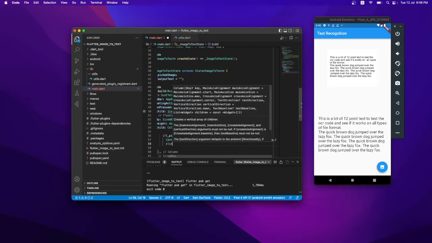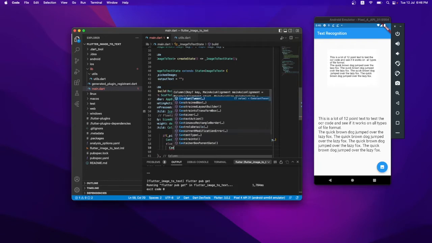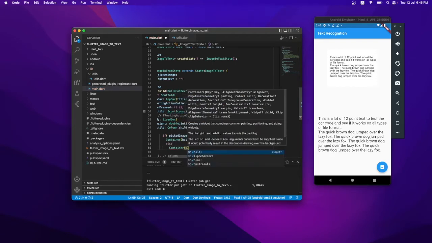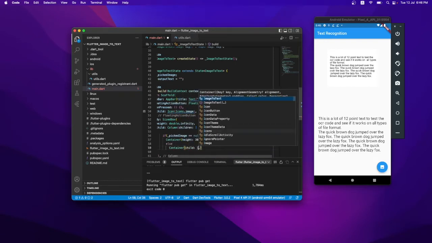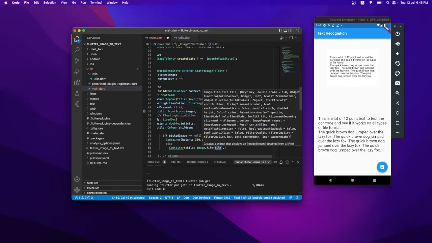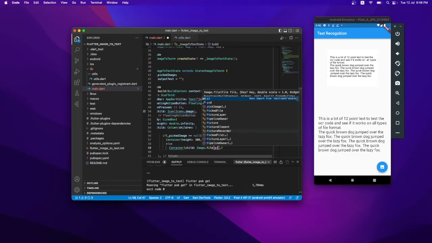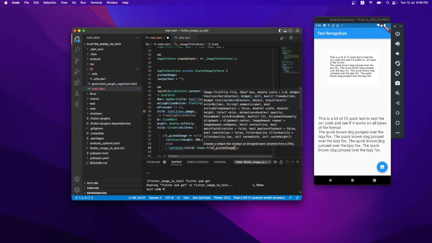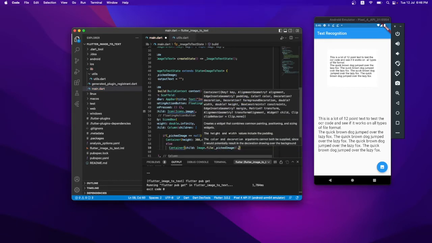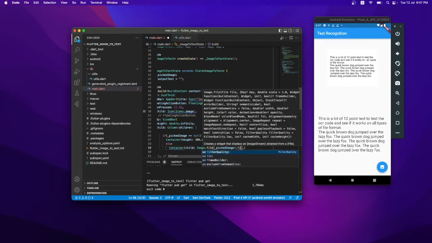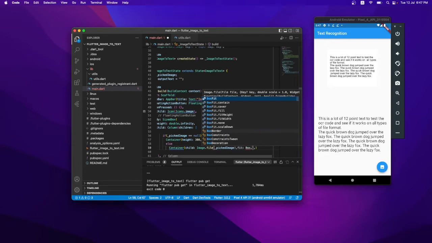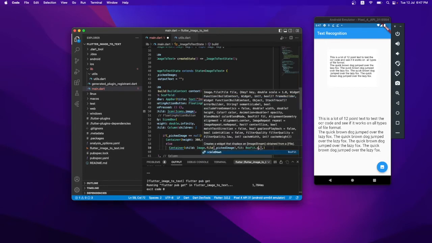Else we'll have a container with child image dot file. The file will be the picked image. We are going to say fit box fit dot fill.